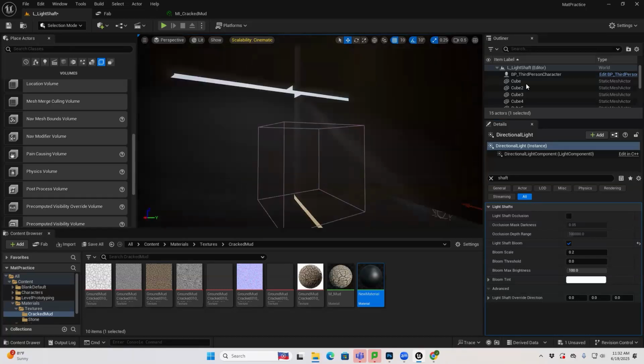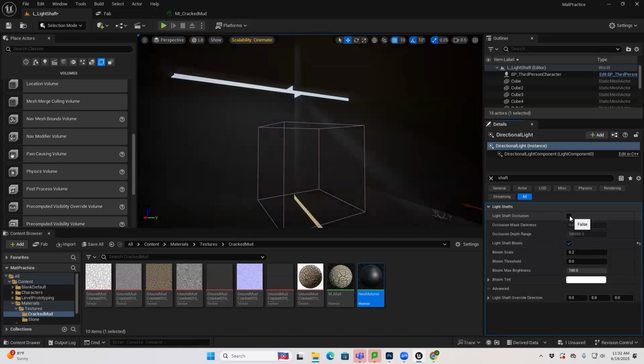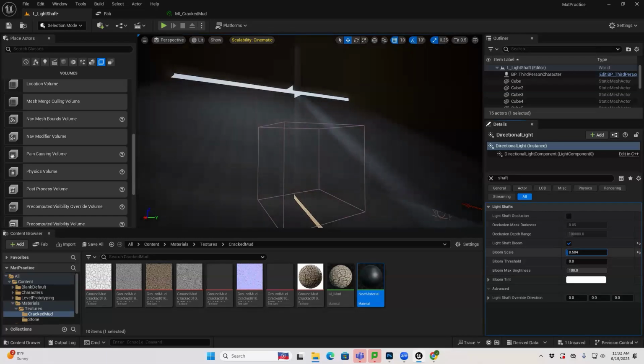So yeah, with a volumetric exponential height fog with the volumetric checked, and in your directional light, turn on light shaft bloom. And then you can increase and decrease the bloom, right?